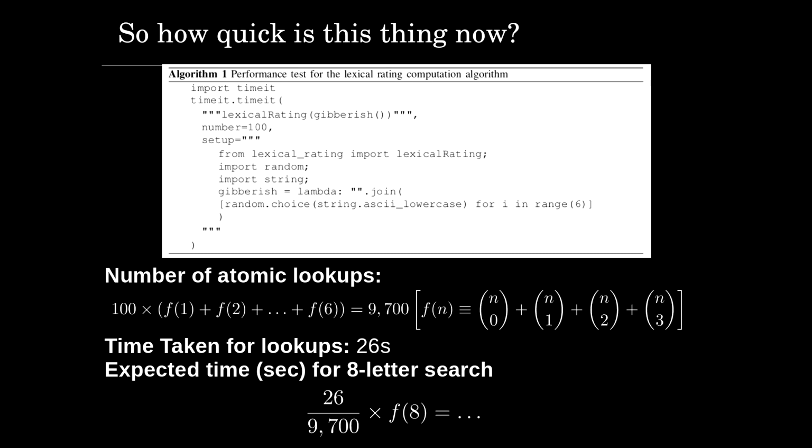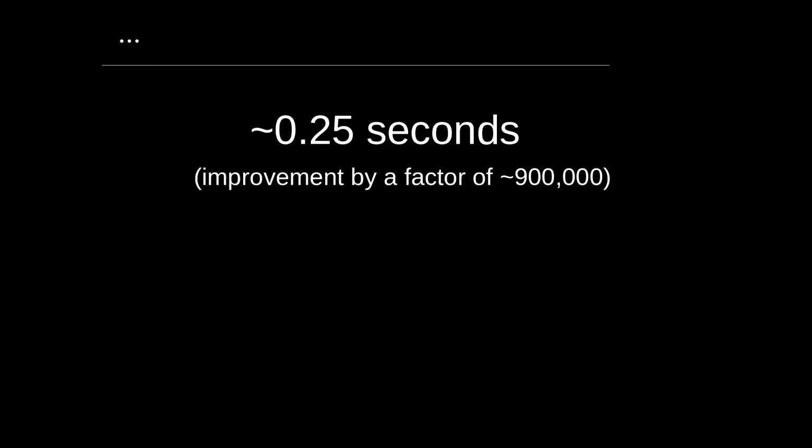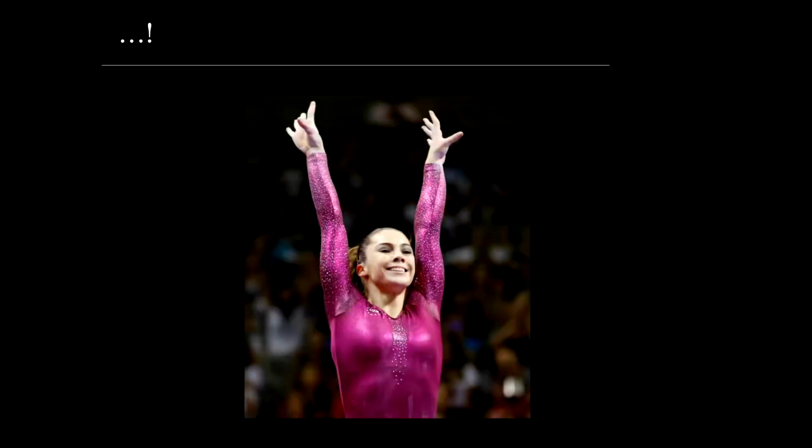You divide this by that, and multiply this by that, to see how long it's going to take to do the same feat that we tried before, which is to see how close to the dictionary a string of 8 characters is. Earlier it took us 2.5 days, and now by this calculation, it's going to take a quarter of a second. A quarter of a second, that's an improvement by a factor of nearly 1 million. So we're very happy now.